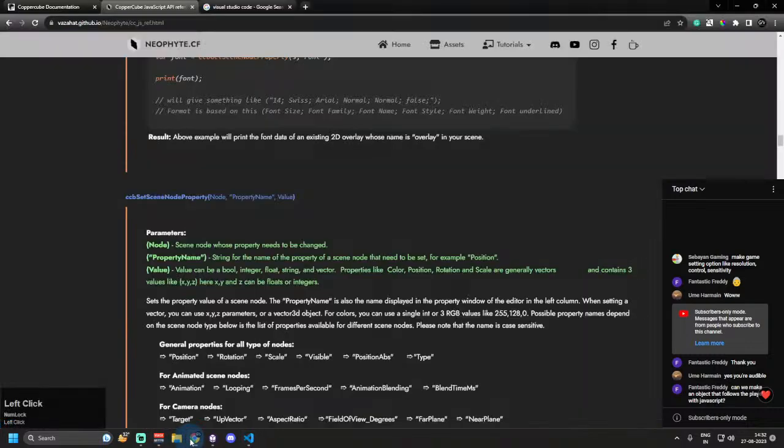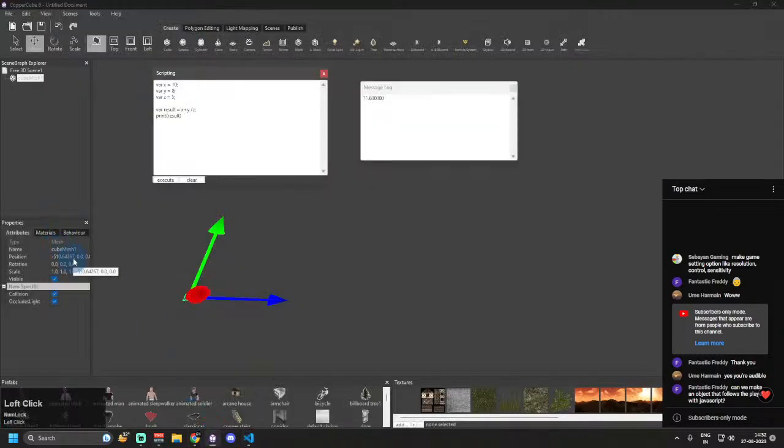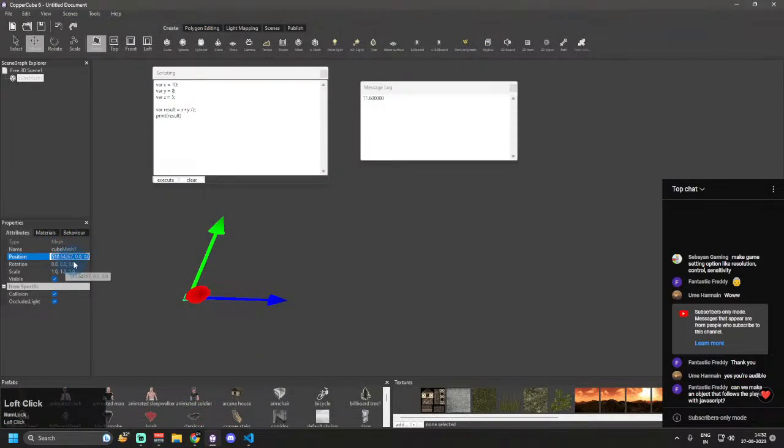Then the third argument is the value that we want to set. We already have a value here, like let's say 510.64267 for the x-axis, 0.0 for the y-axis, and 0.0 for the z-axis. But if we want to change this to something else, then we have to provide a new value that we want to assign to this property.